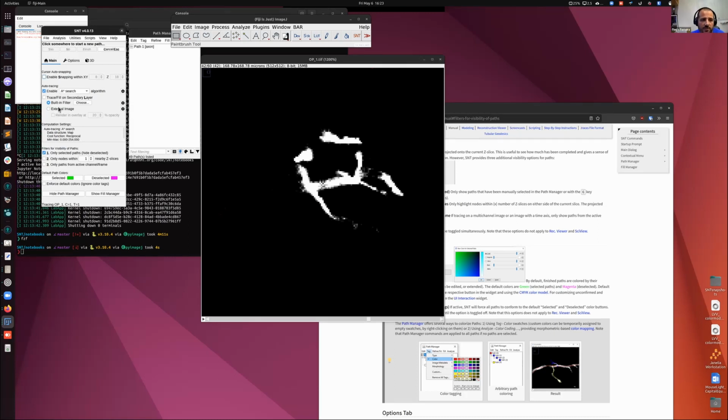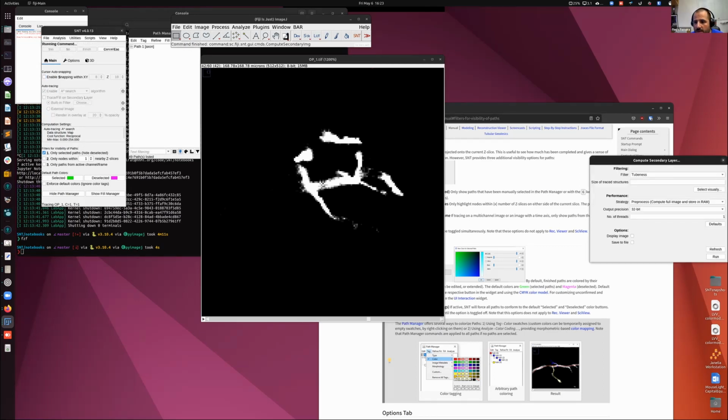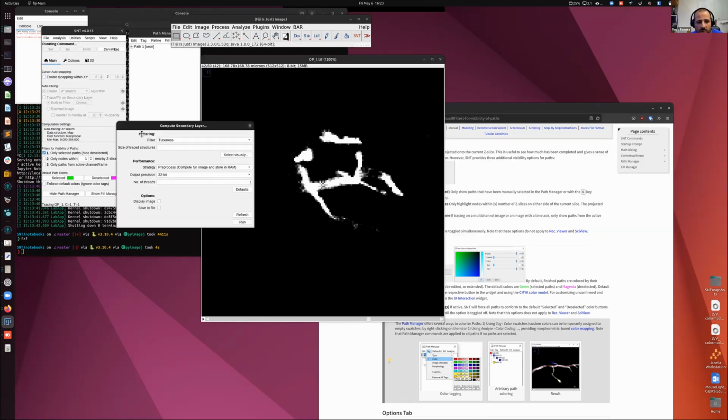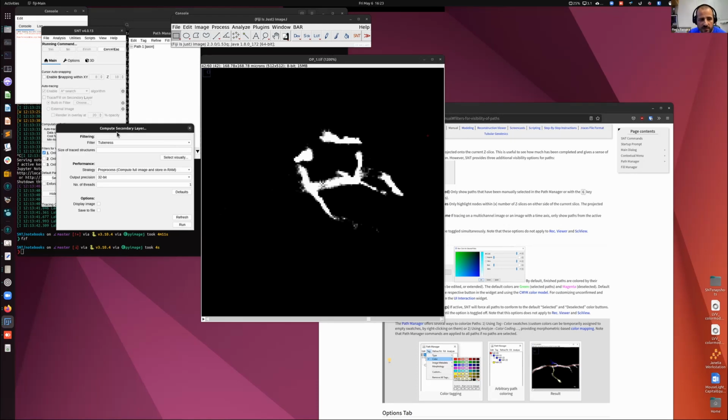So basically, you can use our own built-in filters to create the secondary layer, or if you have your own favorite routine, let's say MATLAB or some external software, you can load it here too. So that's agnostic to how the image was created. In this case, I'm just opening what we call the secondary layer wizard. And you see that I have lots of operations here.